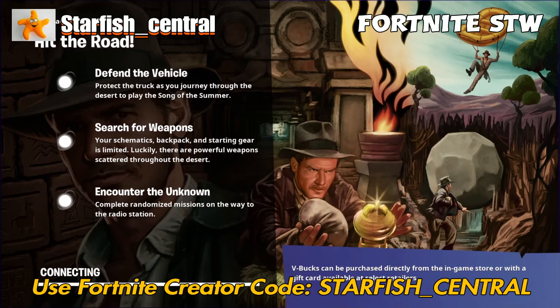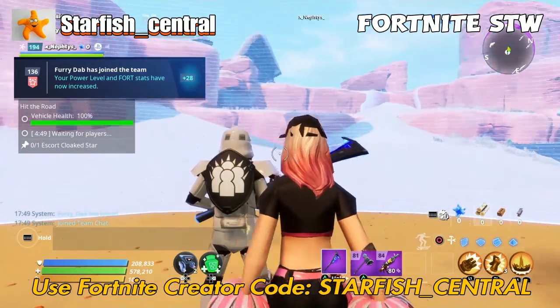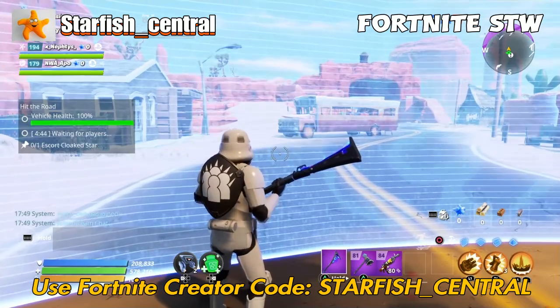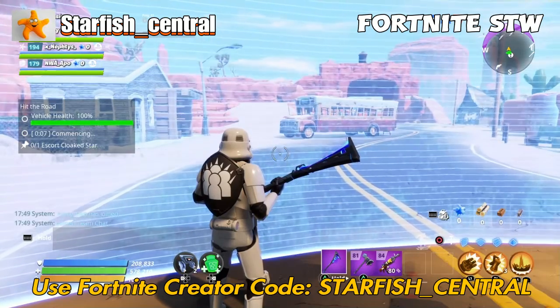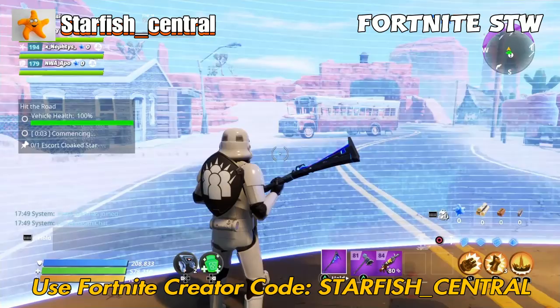Yeah, I do quite like Thunder Thora. I don't really use constructors very often, but she is one that I will use, because her perk is pretty good. I'm using my Stormtrooper skin for this one. Oh good, we don't have to wait around for too long now. We've got four players.